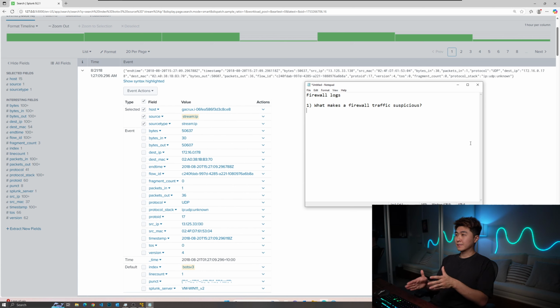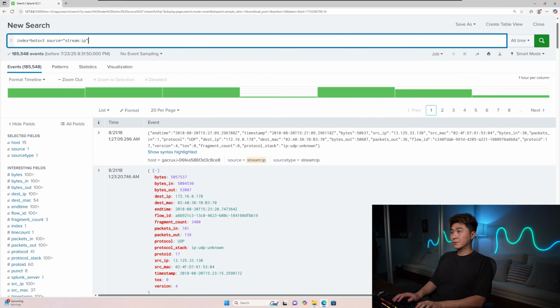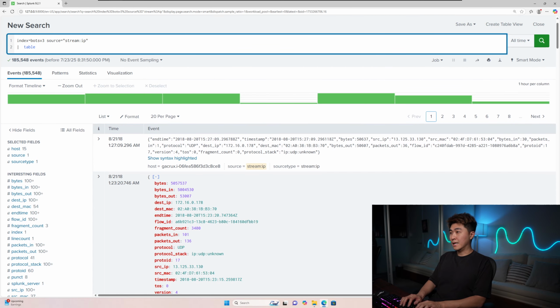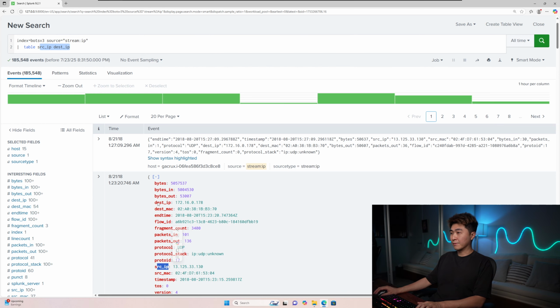Now this question is good because it opens up a lot more sub questions that I will ask myself. For example, this prompts me to think if a source IP address is spamming someone else, and we can dig deeper into the source IP address. So stuff like which country is the source IP address from, and also is it a malicious source IP address. Now these are really good starting points for us to start building our search. So what I usually do is pull a table function, and then I'll put in source IP, destination IP. I'm getting these fields from down here. So source IP, and then we have destination IP here.